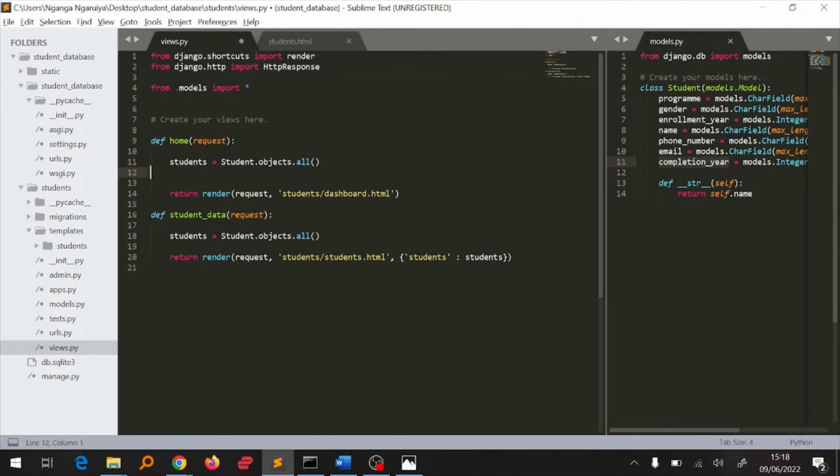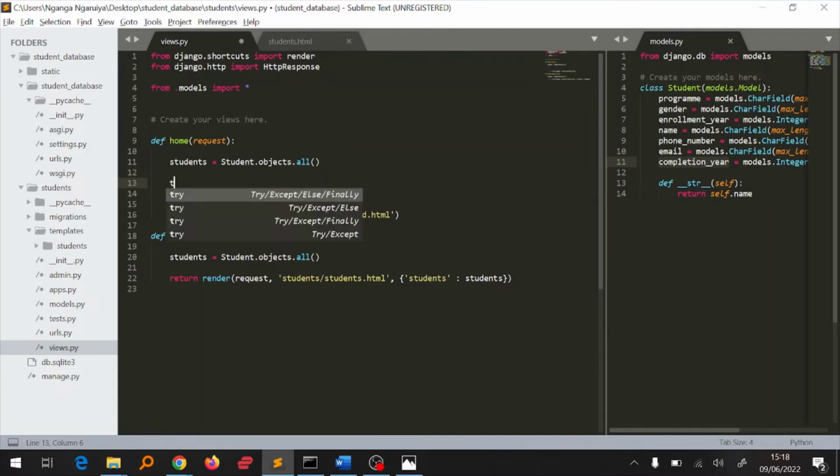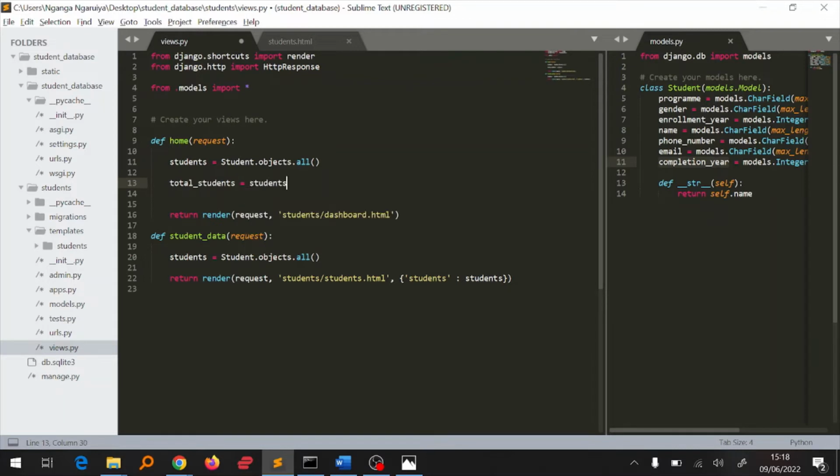So we'll create another variable, we call it total_students equals students.count with the brackets. Perfect. Save this.